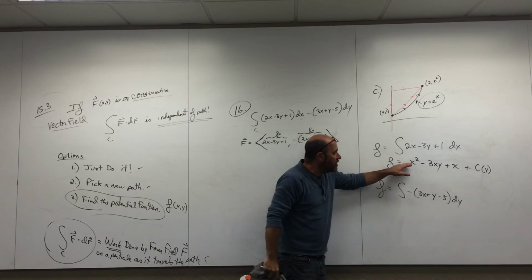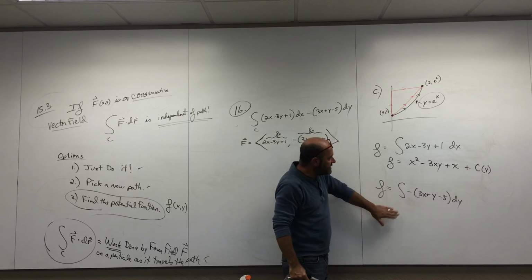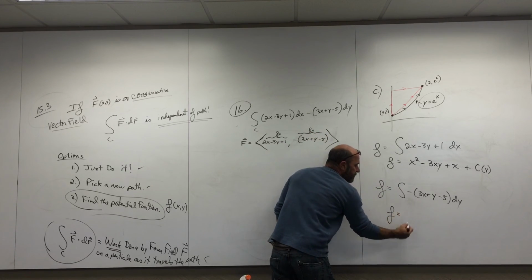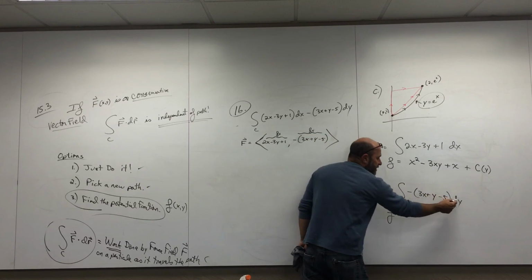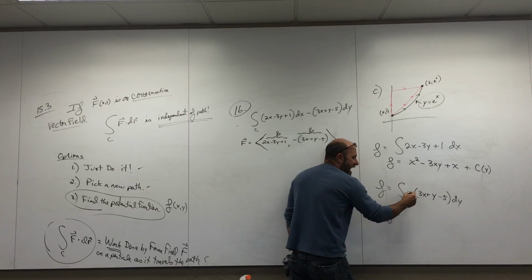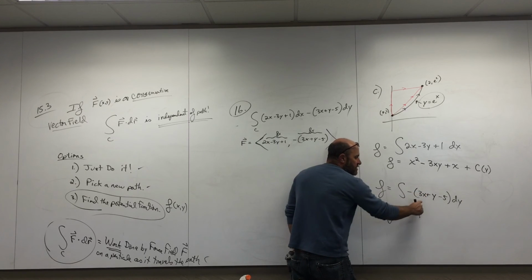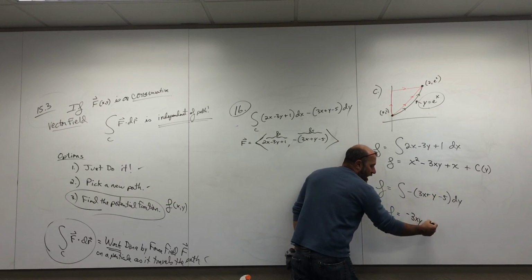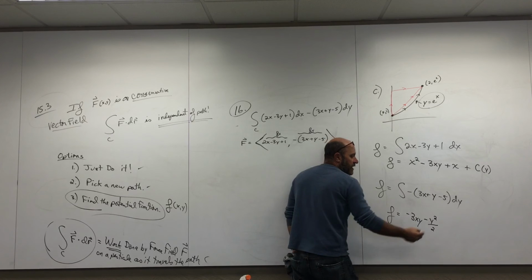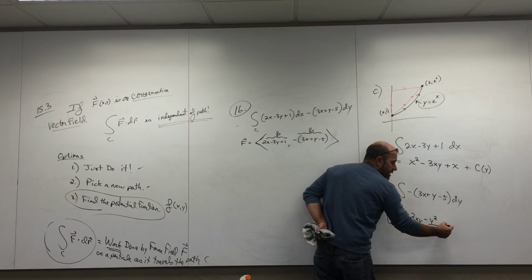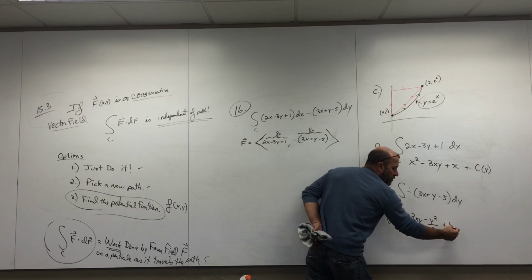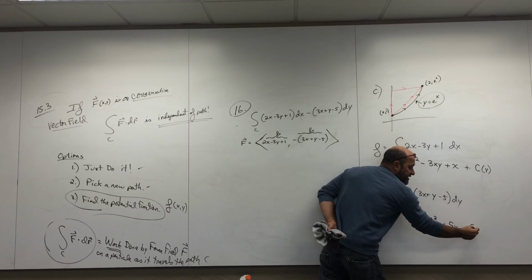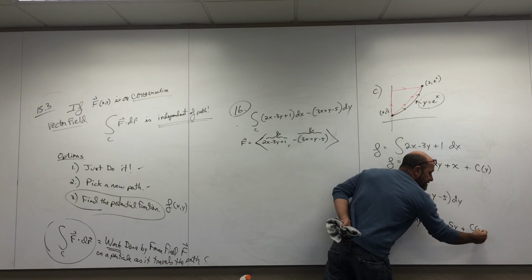But what I have to do is look at it and try to match it up with this other f. Let's calculate this f. I'm integrating this with respect to y, and there's a negative. As I integrate, I'm going to distribute the negative sign. So integrating a 3x with respect to y is 3xy, with a negative sign in front. What's this? A y squared over 2, with a negative sign in front. With respect to y, what's that? A 5y, but it'll be positive, since I'll distribute the negative sign. Plus some constant, which could be a function of x.